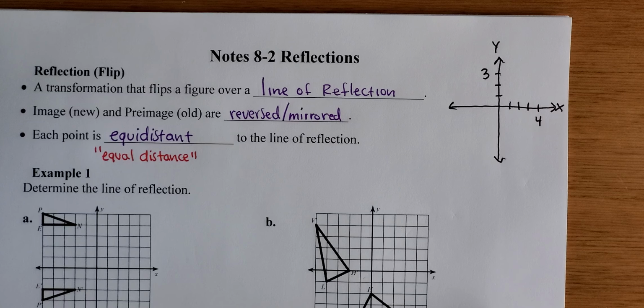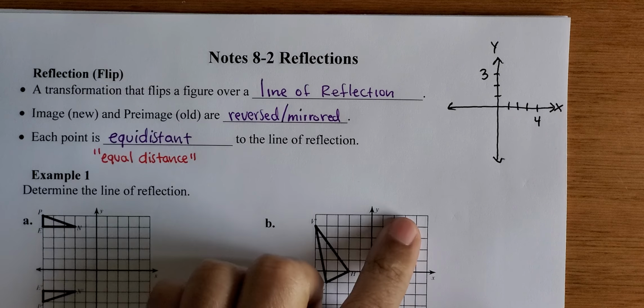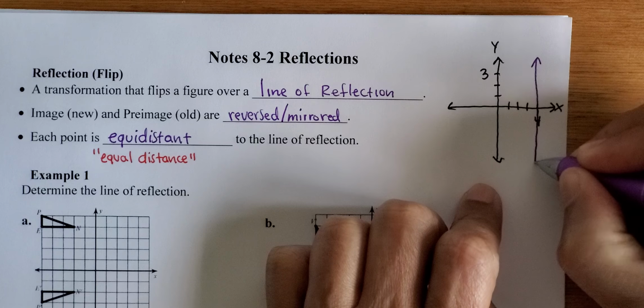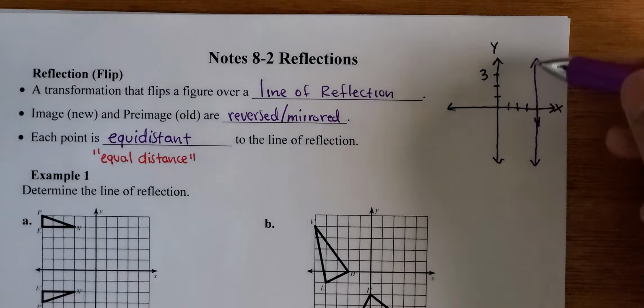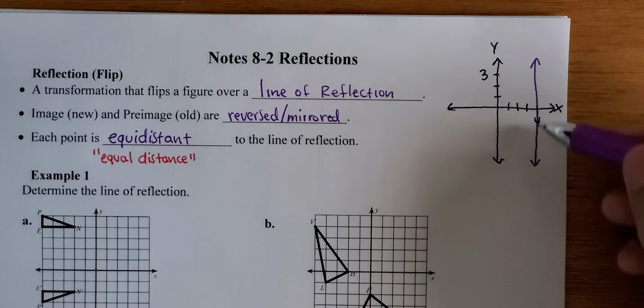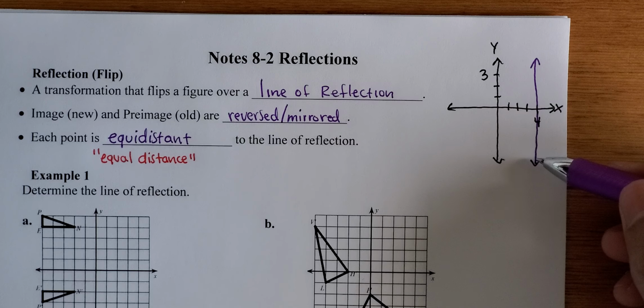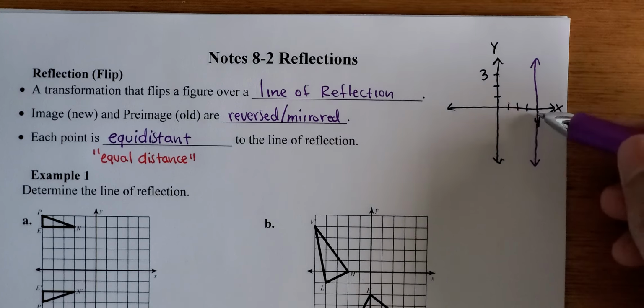Before I go into the examples here, let me give you a quick review. Okay, so I have sketched the y-axis and the x-axis. Okay, and let's say we have a line that crosses the x-axis at x equals 3. And I know it's hard for you to see, but this line is purple. What is the equation of this line? Well, we see that this is just a vertical line and it crosses the x-axis at x equals 4.